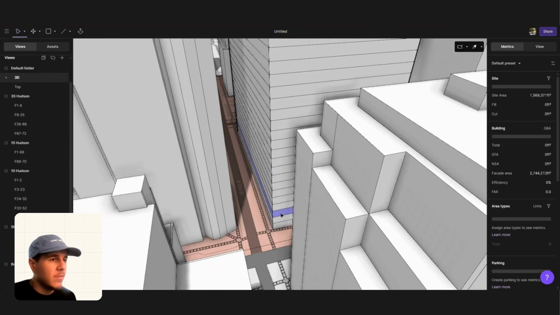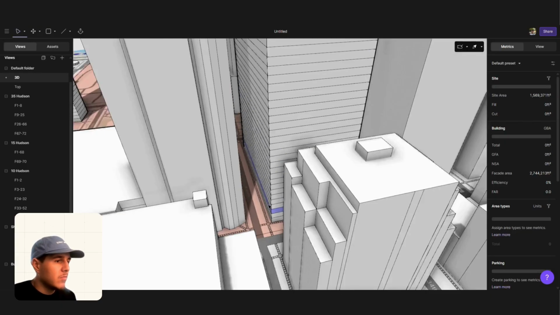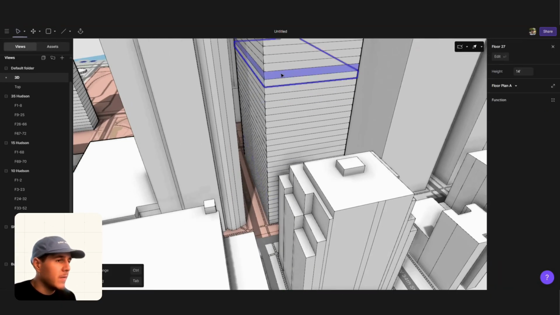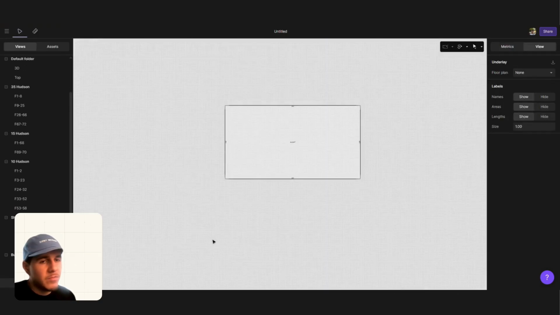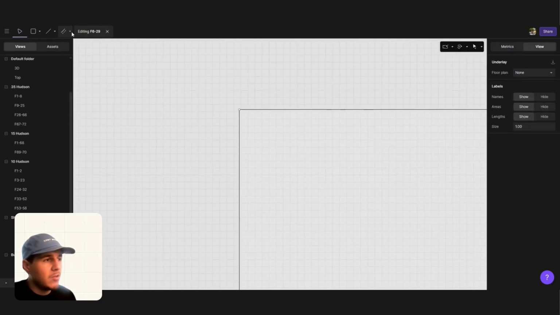And for this one first, since I'm not doing function right now, I'm going to edit the functions later on. I'm just going for differentiations in the actual look and layout of a floor plan. So I'm just selecting floors by that. For buildings that are just straight towers with no floor plan differentiation, I just make a single floor plan for every single floor and leave it at that. And later on afterwards, when I need to distinguish the lobby from the mechanical spaces, from the office spaces, I will be going back and changing the floor plans accordingly, which is an easy operation.